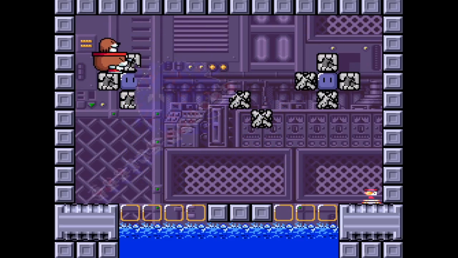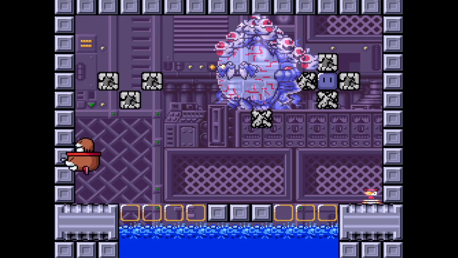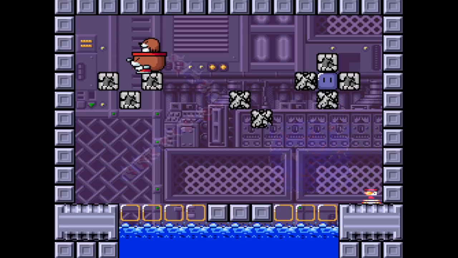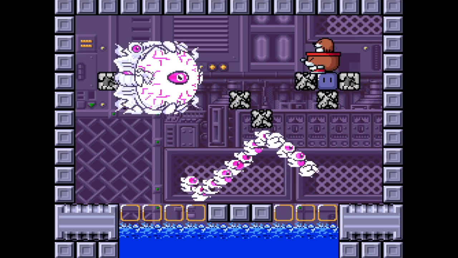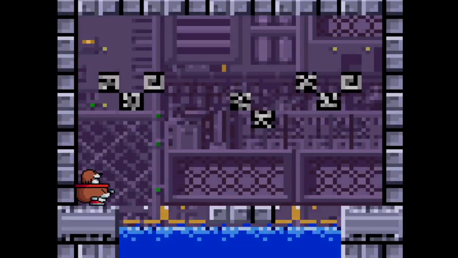We have to dash this one. Yep. Oh, that's so cool. And the next one we can dash or grab. It's not as hard as I thought. This is really cool, though. Go here. Okay, and boom! Yeah, we did it! That's awesome!